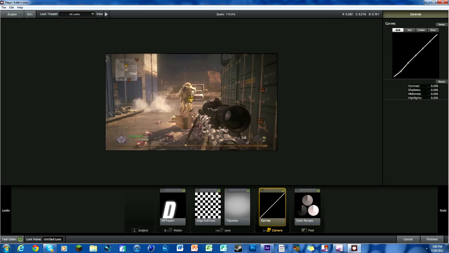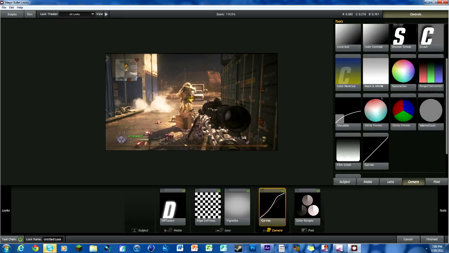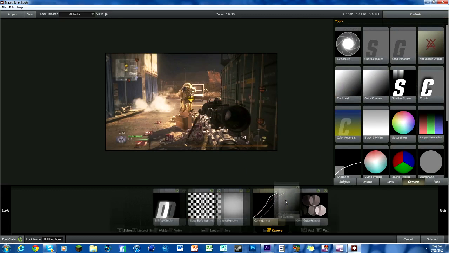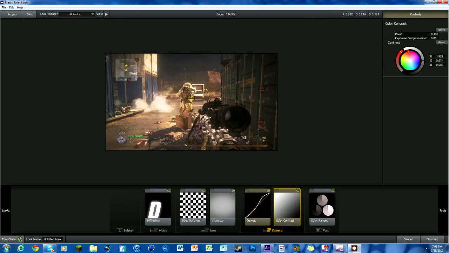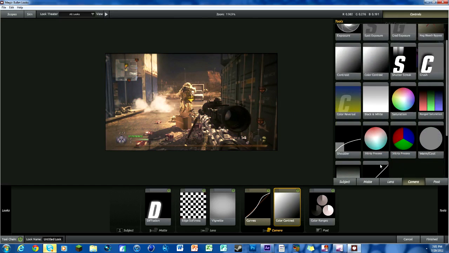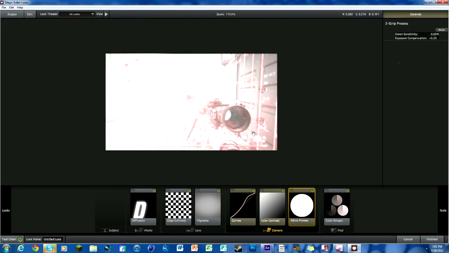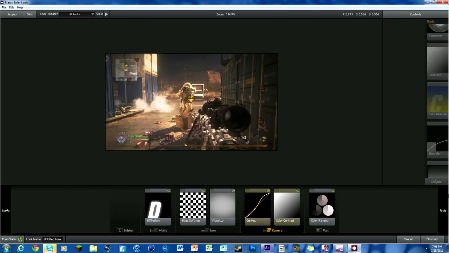Curves is another cool one. See how it makes certain areas darker and other areas lighter. So we're getting into a hardcore CC right here. Other stuff that's cool is contrast, you can mess with it. It can make things kind of trippy, but if you add just a slight contrast, it can take a crappy CC to a nice one. That's not what we wanted, so we're going to get rid of that.